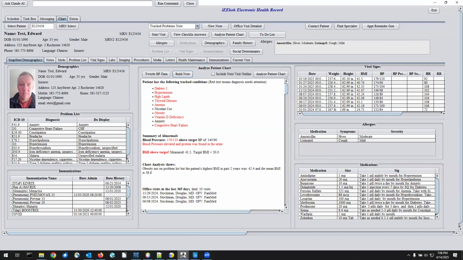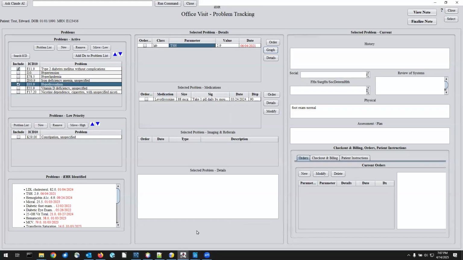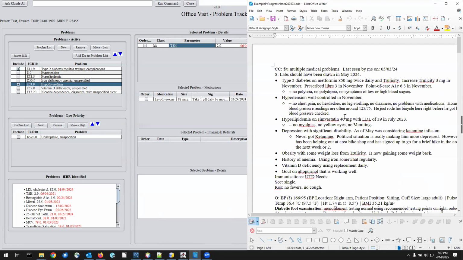In terms of new note creation, what I have found is that many of my patients have so many problems going on at once. They're all complicated, and in a 15 to 20-minute office visit, I cannot cover all of them, but I often use my notes to track which problems I am following over time. So here's an example for just one patient visit that I did recently.